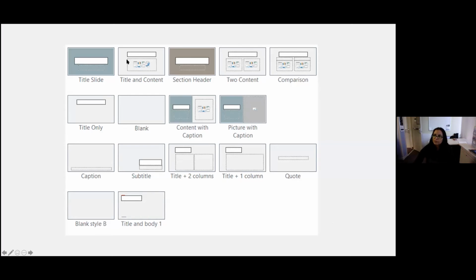You'll notice the second one here with the title box and the content, this little box with the dashes is perfectly aligned to the headline. This one, the title slide, the subtitle is centered perfectly where the title would go. You know, it does the work for you. This is what we look at in graphic design.